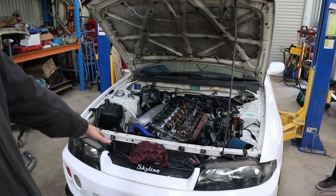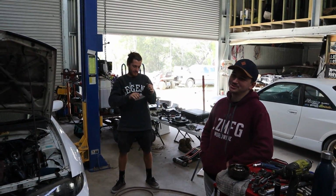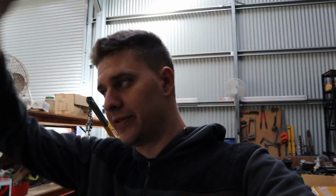Running on limited time. Zach's got to drive this car home because he doesn't have a tow car or trailer, and it's booked in for Friday night drifts. We're just out of time, and where we are is pretty secluded, and there's not a lot of people around that have parts, and we don't have the time to go drive down to Ipswich. We chucked it up on socials and there's been a few offers from people in Ipswich offering us gears.